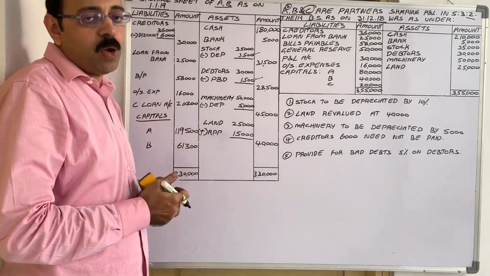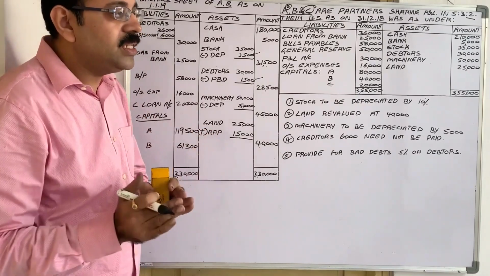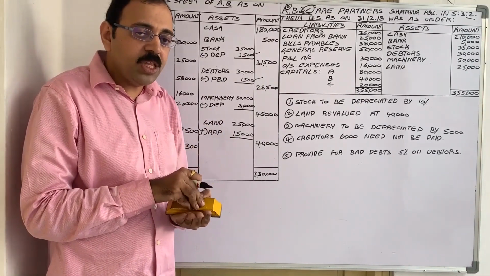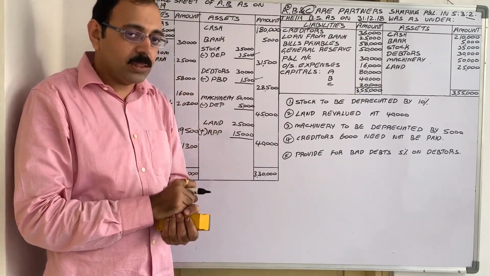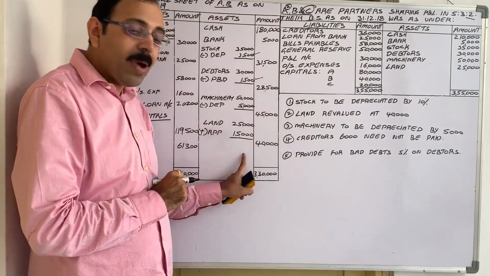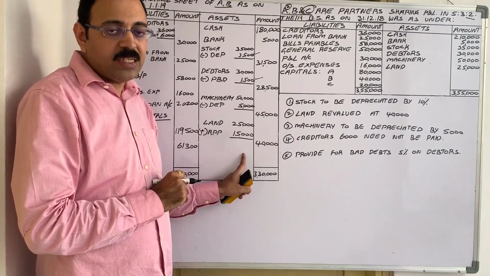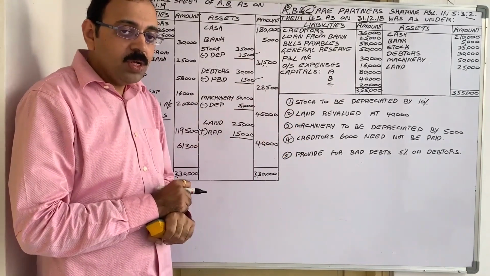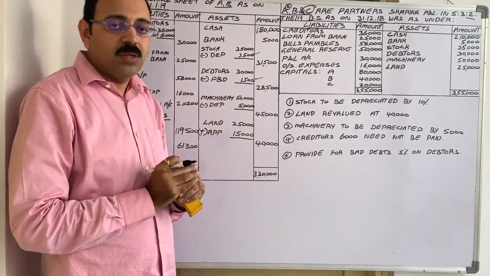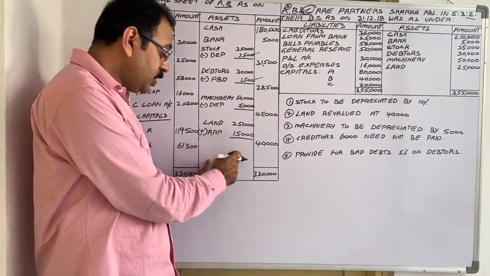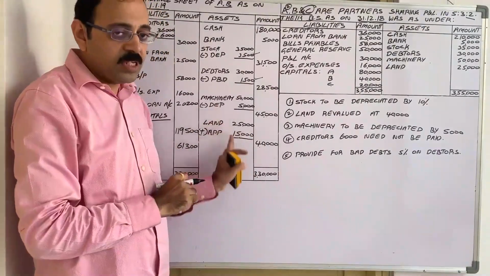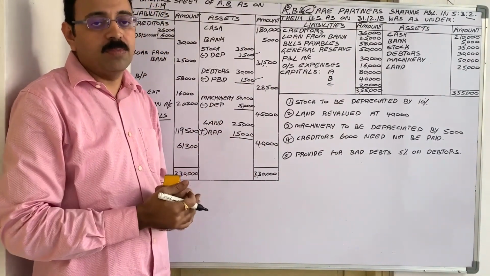And in the first problem, goodwill we adjusted according to the revaluation method. In case of the revaluation method, the goodwill account shows some balance. That balance appears in the new balance sheet, asset side. But the second problem is based on the memorandum revaluation method, no? So the goodwill account is closed. Therefore, in the new balance sheet, the goodwill amount we should not show again. Second problem is completed. Go to the third problem.